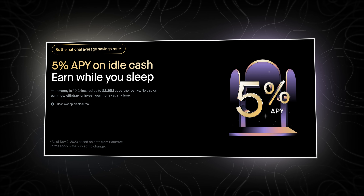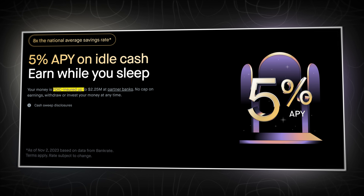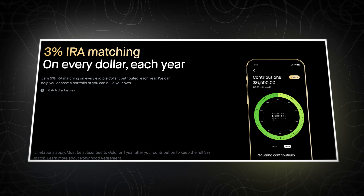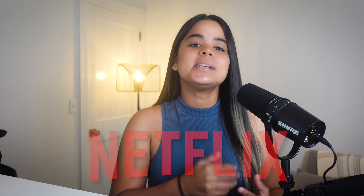The Gold membership comes with various benefits such as a cash sweep program that pays 5% APY on uninvested brokerage account cash, FDIC insurance up to $2.25 million, 3% IRA matching on every dollar contributed each year, higher instant deposits, and much more. Honestly, paying $5 a month to access all of these benefits plus the 3% cash back card might not be bad. Some people spend that much on things that don't make them money, like Netflix, so you can see this as either a negative or a positive.